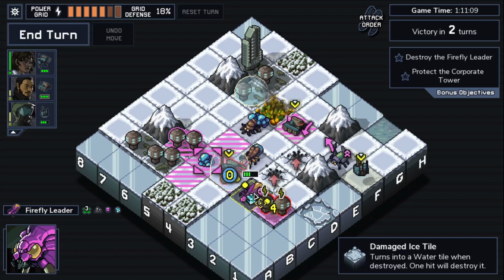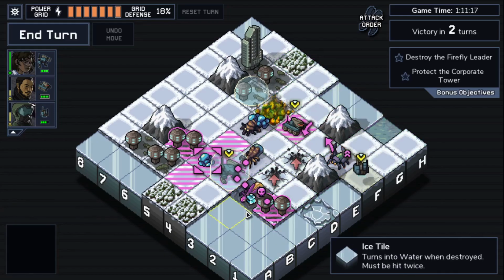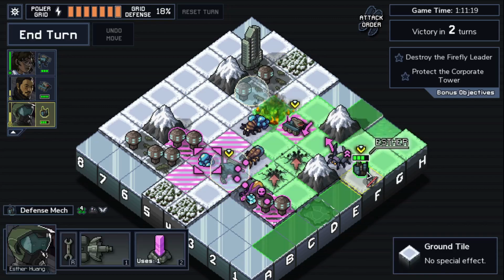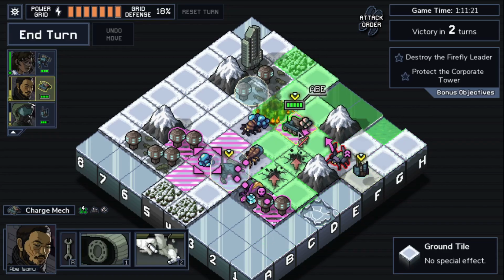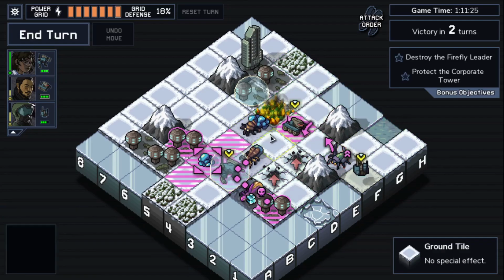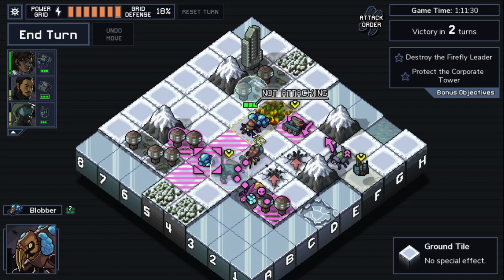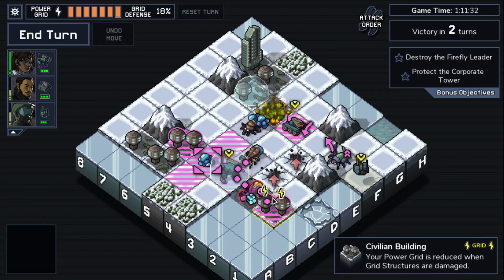We are using the leader as a weapon for us, but then with just 2 health we will be able to manage. So Defense Mech pushing its way, then I still have 1 shield for the last mission, and I could actually kill this anyway, but 1, 2, 3, 4.